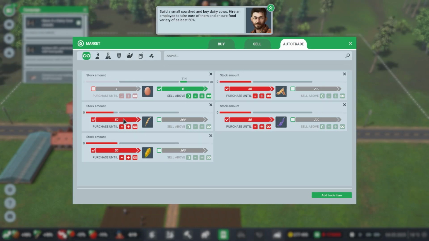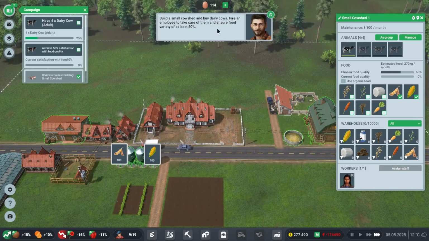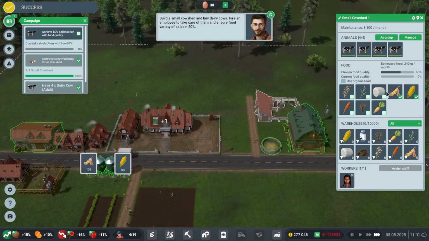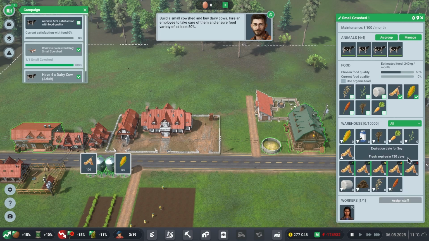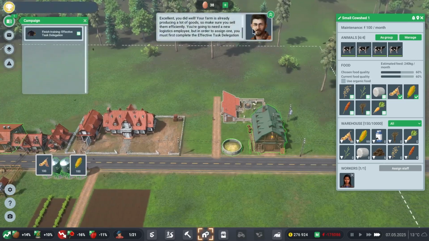Market. Auto trade. That's 100. That's 100. There we go. Satisfaction with food. Okay, we should have the food. Current food quality is only 30 because we've only had 1 delivery. We should get another delivery soon. There we go, so it's 60.